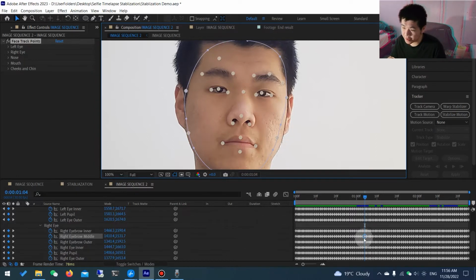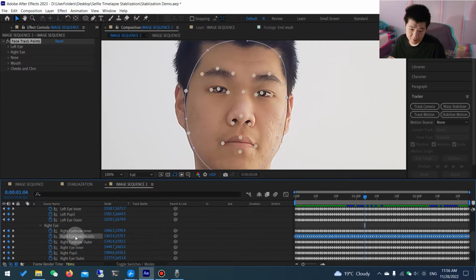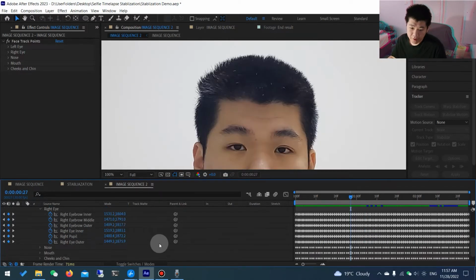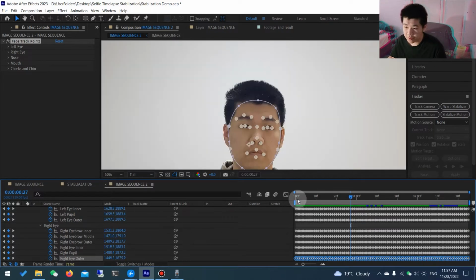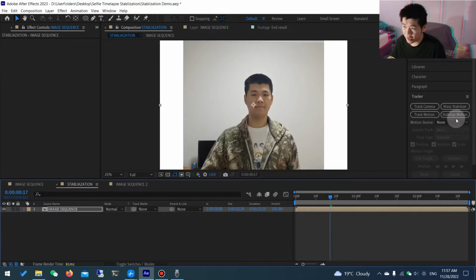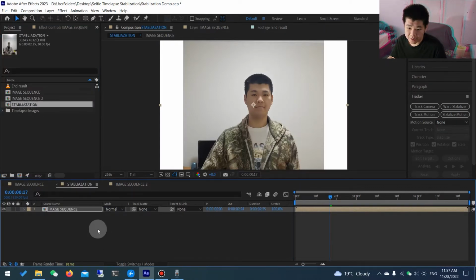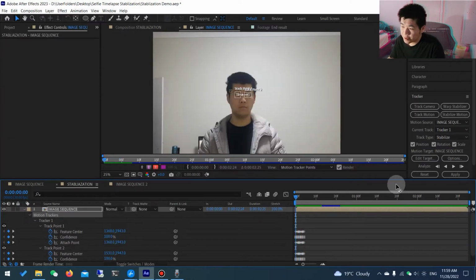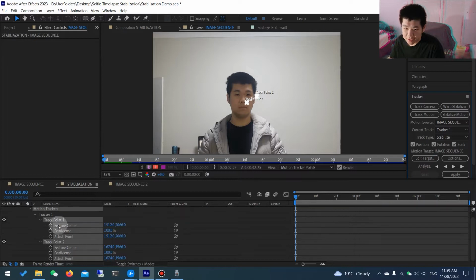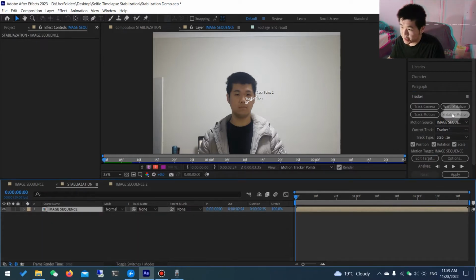In the timeline, you can see a keyframe that has blue borders around it. That is the one that you want. If you press Ctrl Z, that returns to the normal position, and then you can click on the name of the attribute. For us, I want the left eye outer, which I believe is this one, and then the right eye outer is going to be that one, and we're going to use these points to stabilize the footage. When we take a look at the tracking inside of our stabilization comp, and click on the one that we just tracked, we can press U to see the data, like the five frames that we tracked earlier. What I'm going to do is reset the track so that this is the state that you will get when you select the stabilized motion.